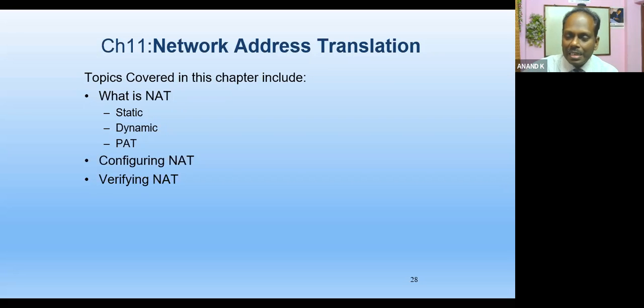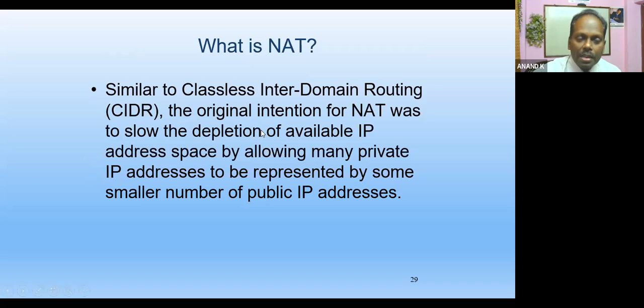One is called the inside, the other is called the outside. Inside NAT, outside NAT. Inside NAT means anything which is coming from private to global. Global is also called internet. The other, outside, is anything which is coming from internet to intranet, called outside NAT. So there are two types of NATs, inside NAT and outside NAT.